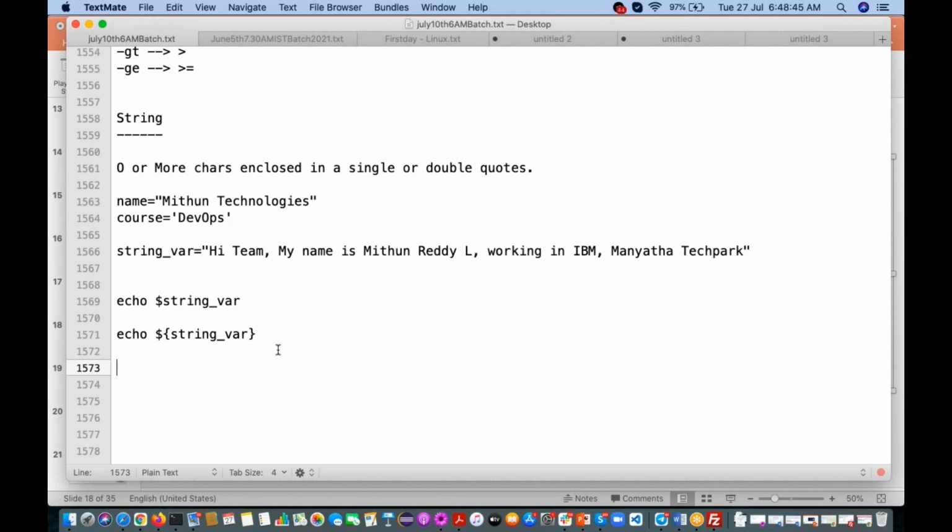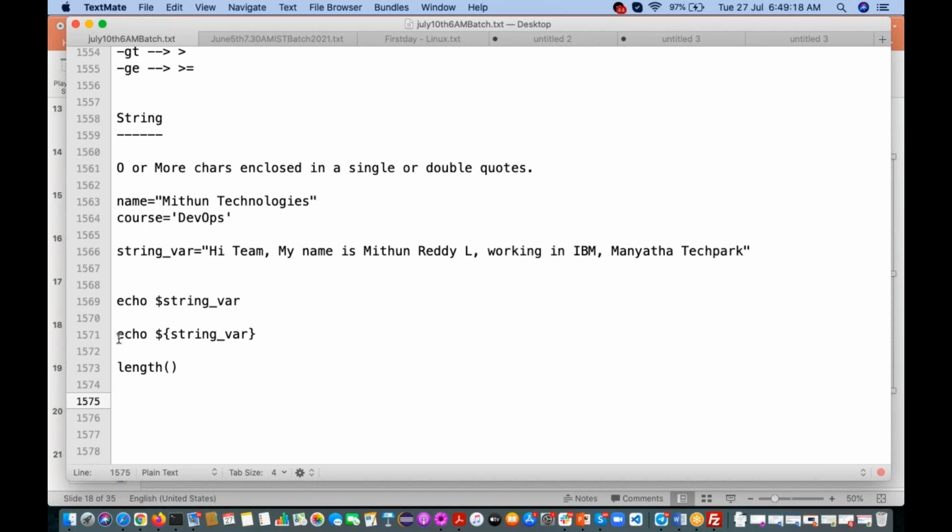String length means the number of characters, right? In Java and C language, we have one function called length. But in the shell script, we don't have those rich libraries. It is not going to support that length function.